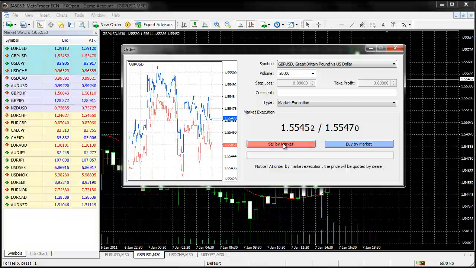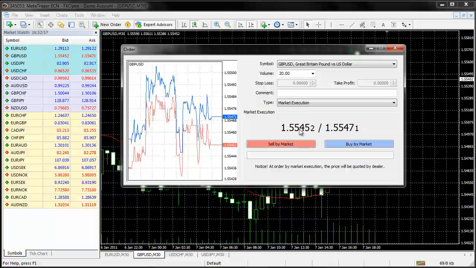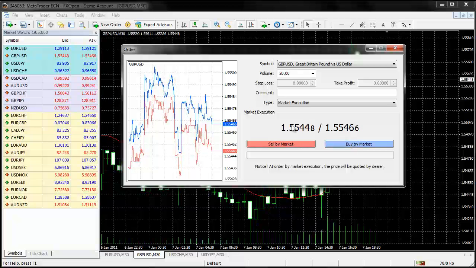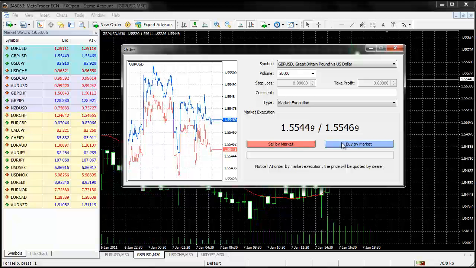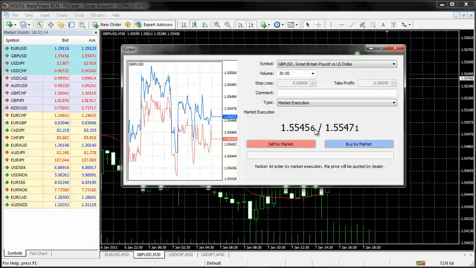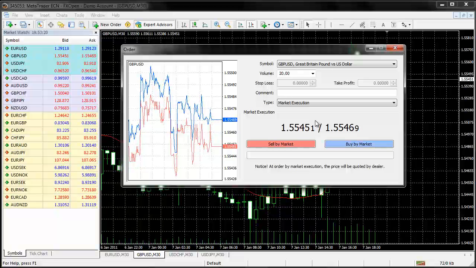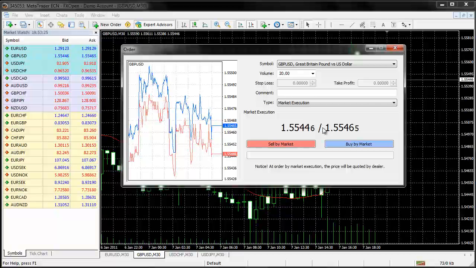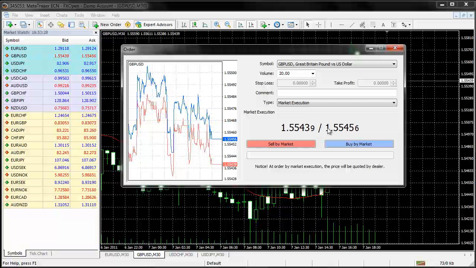When you click on the sell button, the price that's going to be activated is this price on the top right hand side, and not the one above it. And vice versa for the buy trade, it's going to be the opposite one, the adjacent one. The difference between this price on the left and the price on the right is referred to as the spread, and the spread is like the broker's commission. Sometimes they don't really take commissions, they might just do a flat rate base, and these figures might come from the intermediary bank.